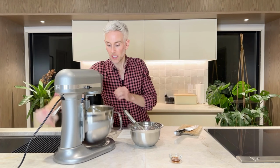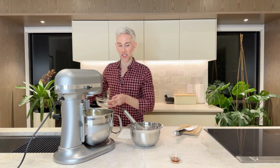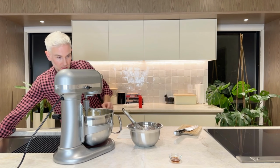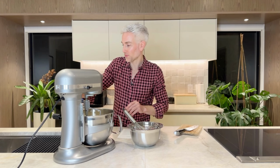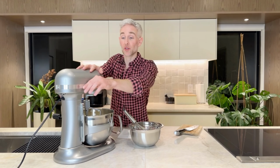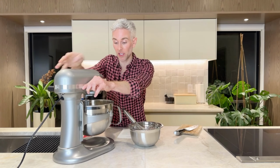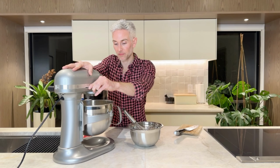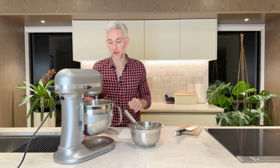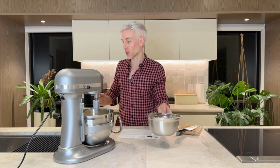Okay, great. And now we're going to begin incorporating our flour mixture. So go ahead and whisk that together. Almost forgot our vanilla. Put that in first. Sorry, I forgot to add the vanilla, which we just added to the egg white and butter sugar mixture. Okay, add that in there, and then we can begin to add our flour mixture.